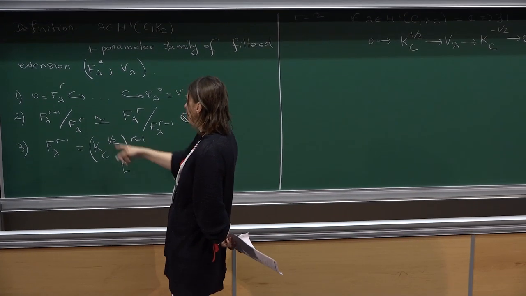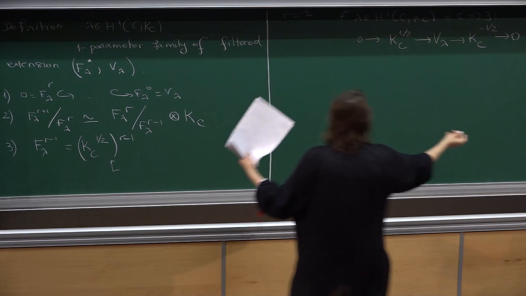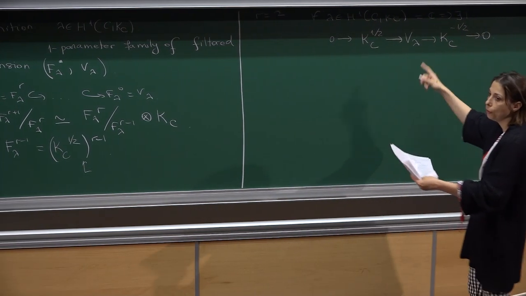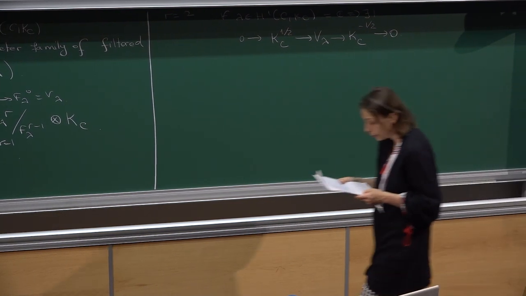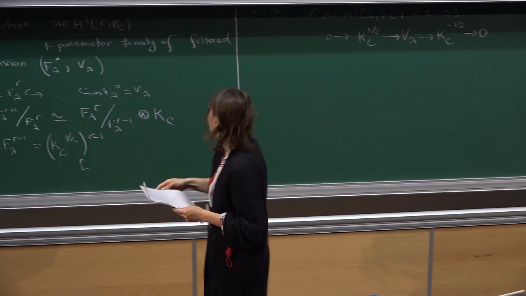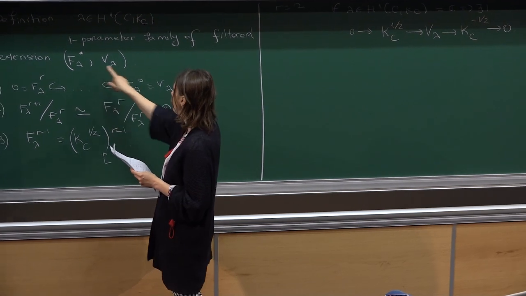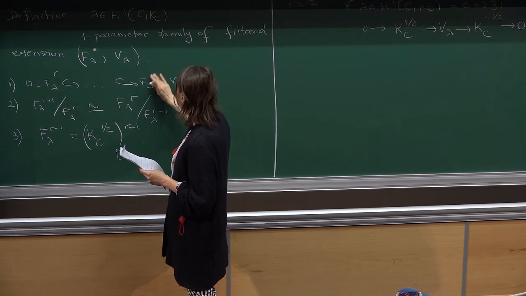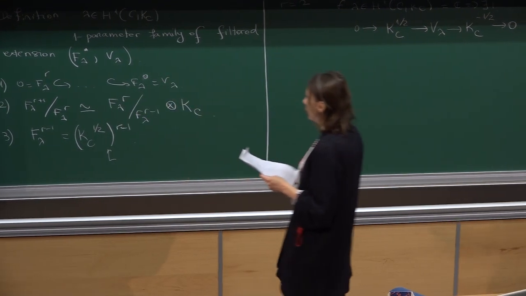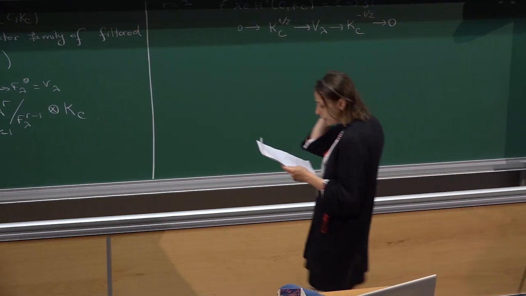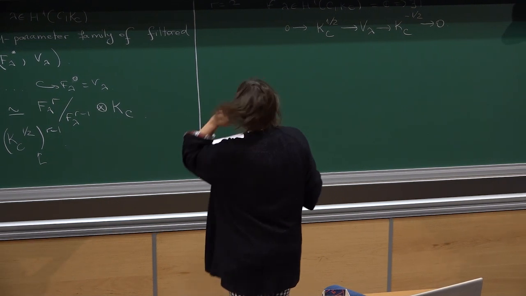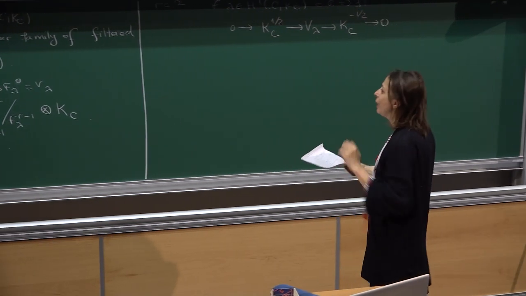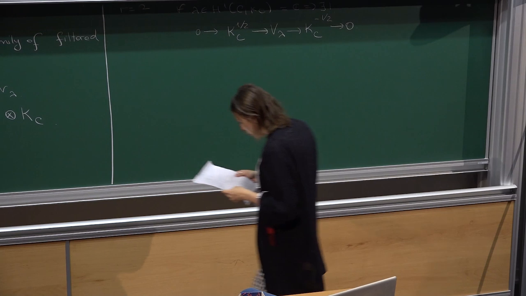So this will be like the first, and then what I'm going to do, I'm going to sandwich like in rank 2 and construct another filtered extension. And right, so I want the last one, the vector bundle, to be the last term of the extension. Because I want to consider one example, let me introduce one definition.